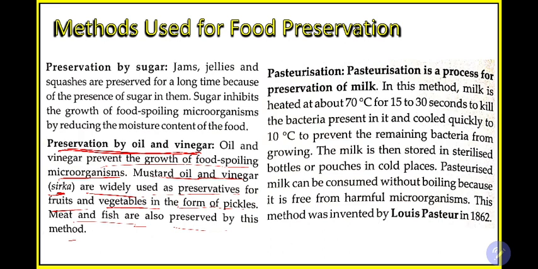In case of pickle, you all know pickle. How is it formed? Vinegar and oil are used for pickle production along with other vegetables. This vinegar is a chemical and this oil helps to prevent the growth of microbes, and this is why pickles are stored in our home or in shops for years or months. Meat and fish also you have seen at home. For storing fish, our mothers just fry the fish in oil. That means after frying it, microbes cannot attack it. So oil is also used for preserving fish and meat.